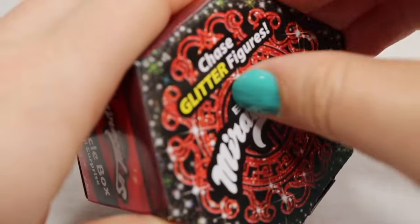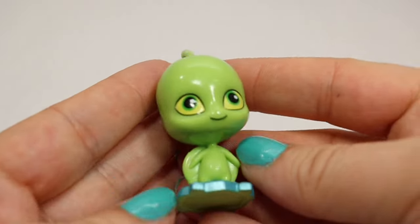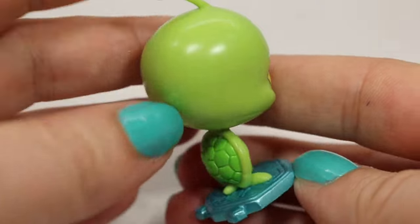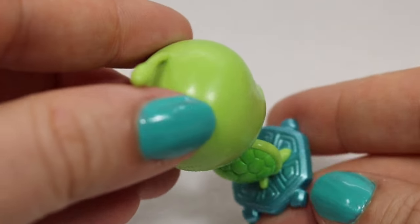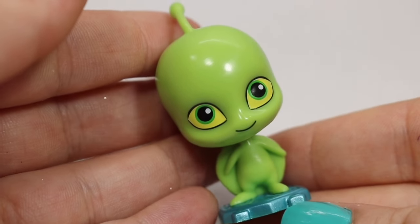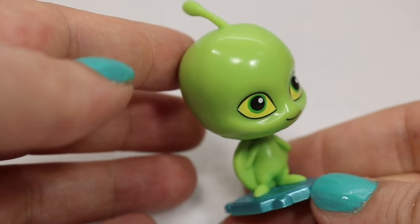I am having the hardest time not rambling on and on about the show because I don't want to give any spoilers and I don't want to ruin it for anyone who wants to watch. But I am just struggling not to say anything. This one is Waze — Waze is a turtle with the power of protection. It has a bracelet in the show but you can't see the band from the bracelet down here, just the charm, which is a little turtle shell. This is one of the few Miraculous where the power kind of tells you what it does — this one actually creates a shield in the show to keep our heroes safe.